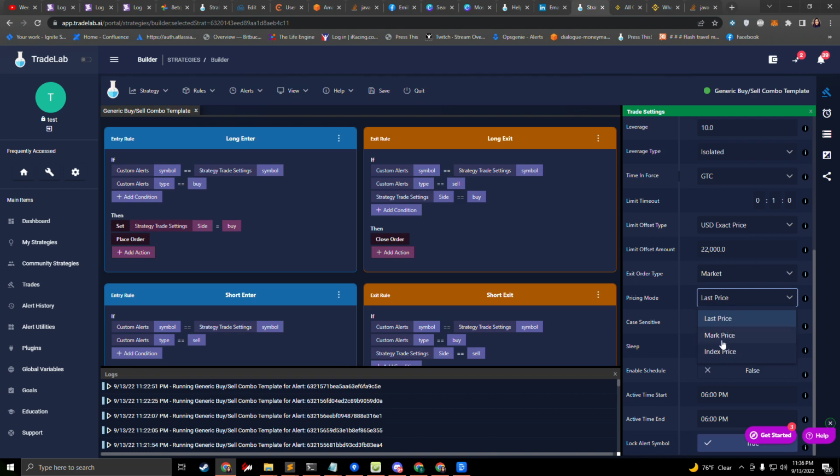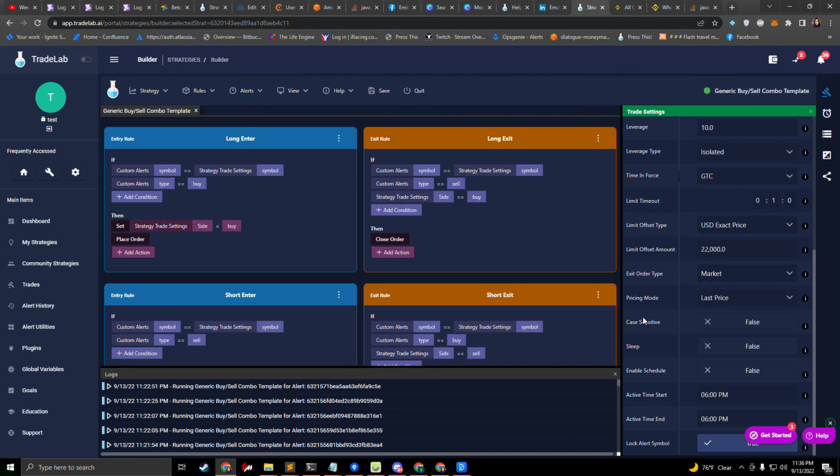Okay. You can select mark price or index price. These prices are more averaged and slower. They lag behind what the last price traded was. It can be helpful to use that in some cases, in some scenarios, to have that lagging price. But most of the time, it's best to be right in the action, and that's why we use last price.